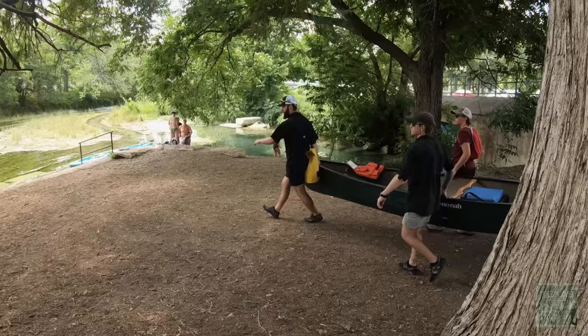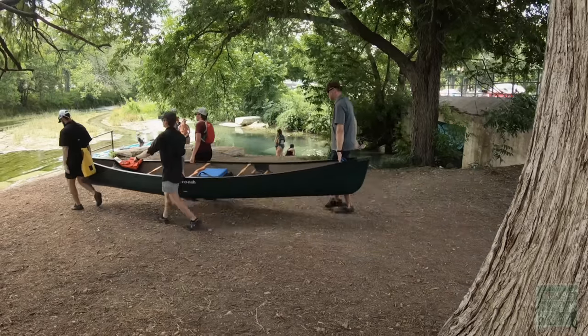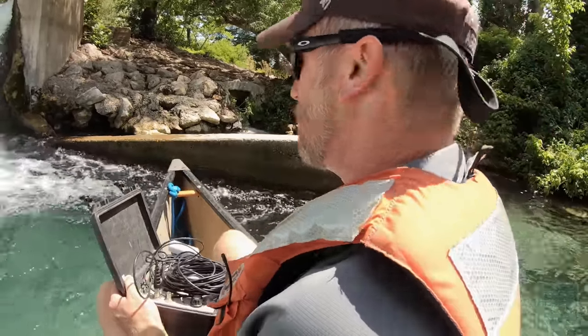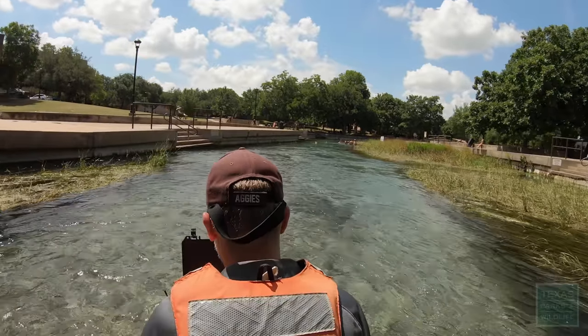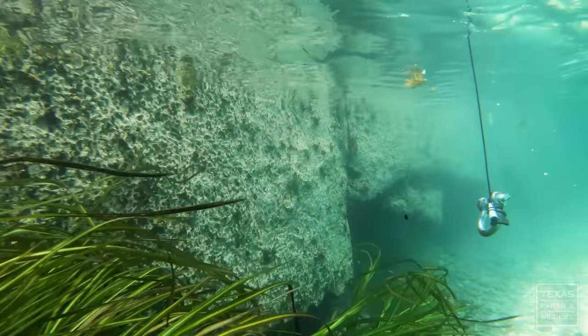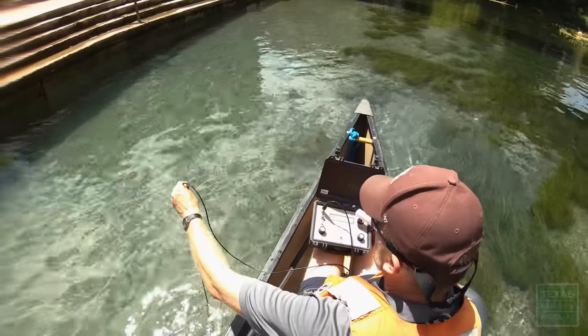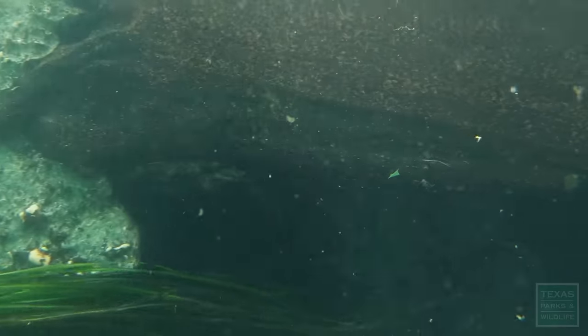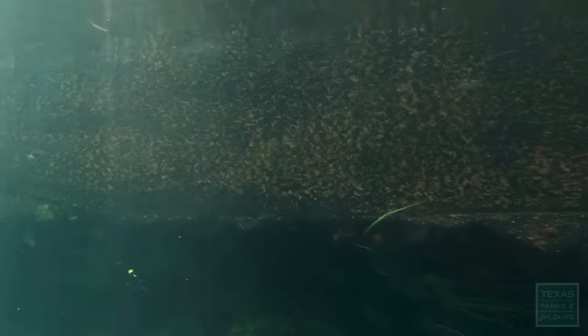Outside of the range of our stationary receivers, we ran a canoe system with a hydrophone in it to try to narrow down where some of those fish are. We have not recorded a fish moving from where we released them in Sewell up to here. We want to know how many fish are in the river, where they're spending most of their time, and how much they're moving throughout the river. We capture fish, internally plant transmitters, and follow their movements. What we're finding is the habitats where they're most abundant are human-altered habitats — banks stabilized by concrete that's eroding and crumbling in. By also looking in places with lower abundances, we can eventually develop a population size estimate for the entirety of the river.